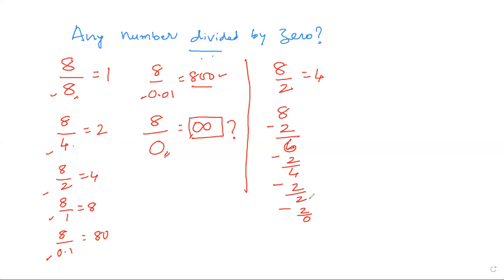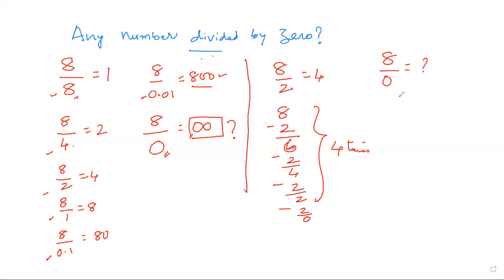Correct? This is what we get if I go on dividing. Anyway, I subtracted 4 times. So I'm dividing 4 times. If I subtract 2 four times, then naturally I get 4 because division is repeated subtraction. In this way, let me take this example, 8 divided by 0 is equal to what?